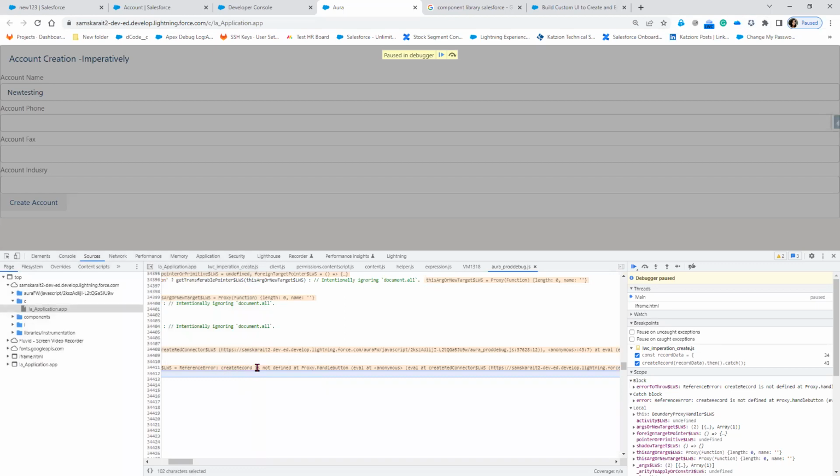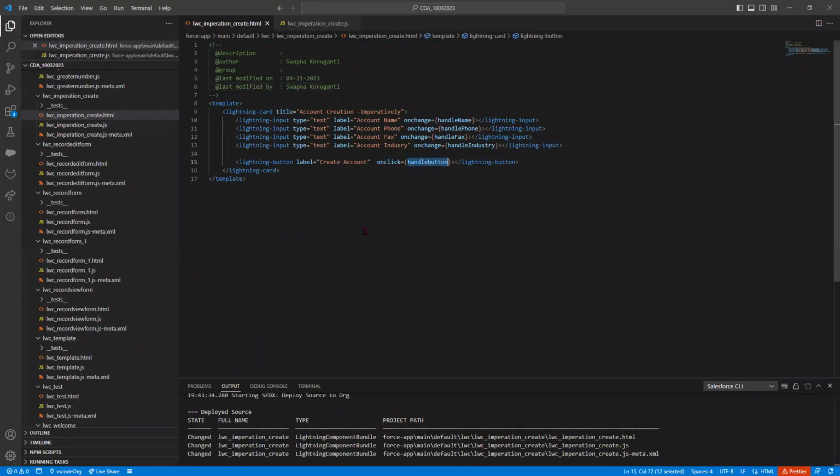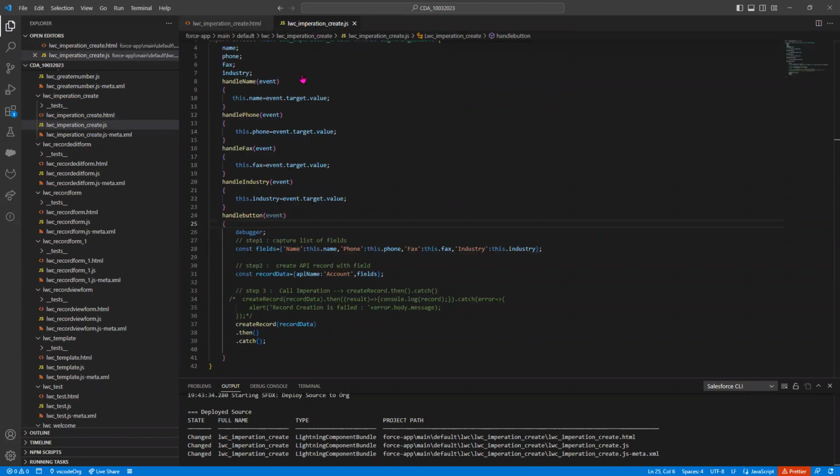It says that create record is not defined at proxy handle button. Handle button, event, debugger, field, record, create record. What is wrong here?